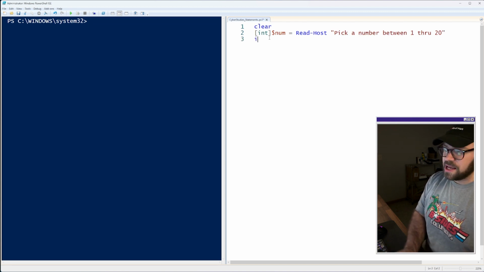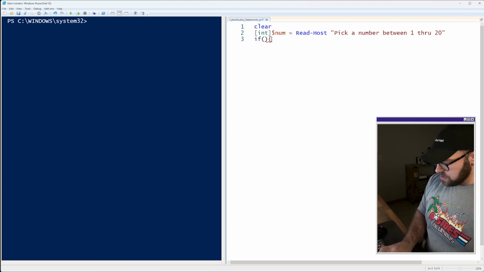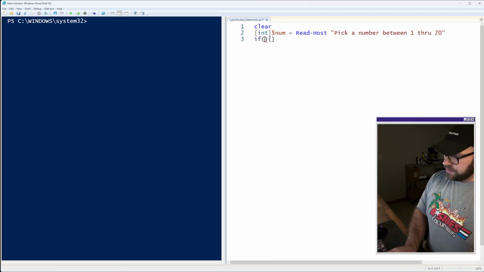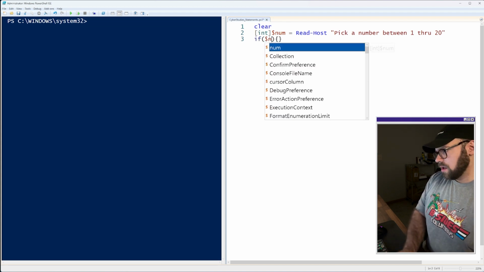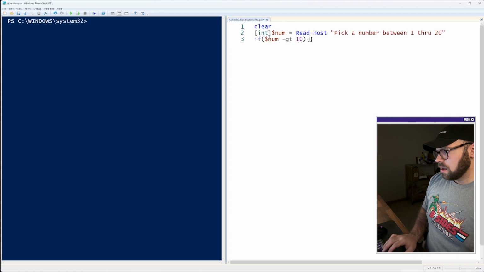And then right here, we're going to say if that condition is met, we are going to produce this code. So if num is greater than, let's just say 10, and then we're going to scoot this down here.